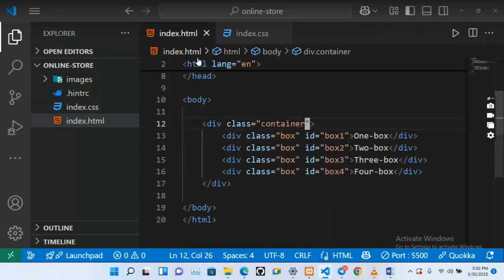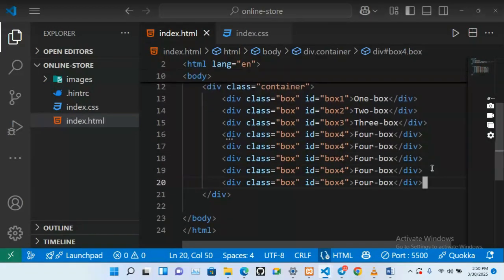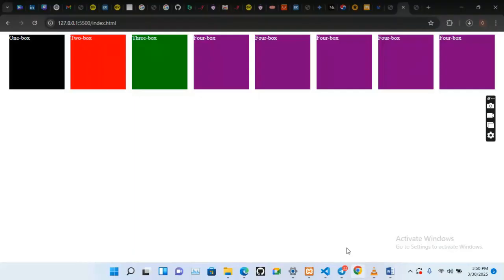You may not really understand what flex wrap would do, but let's go back to our HTML and increase the number of our boxes. Okay, we've added additional boxes. Now if you watch well, remember what I told you about giving classes.